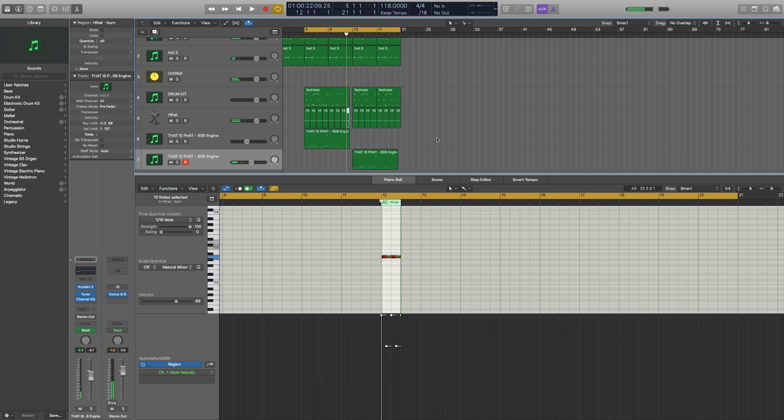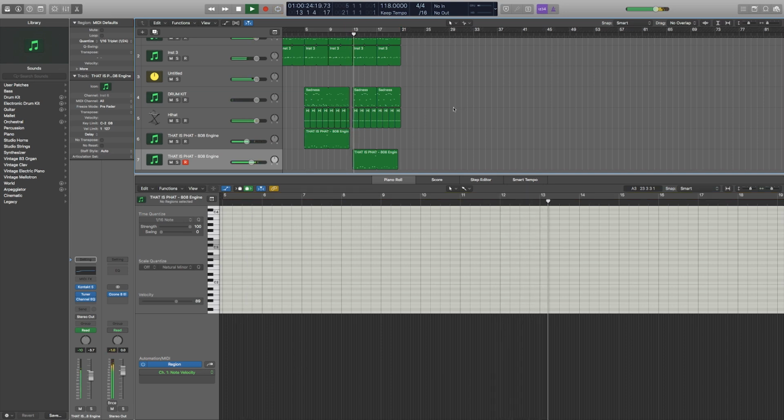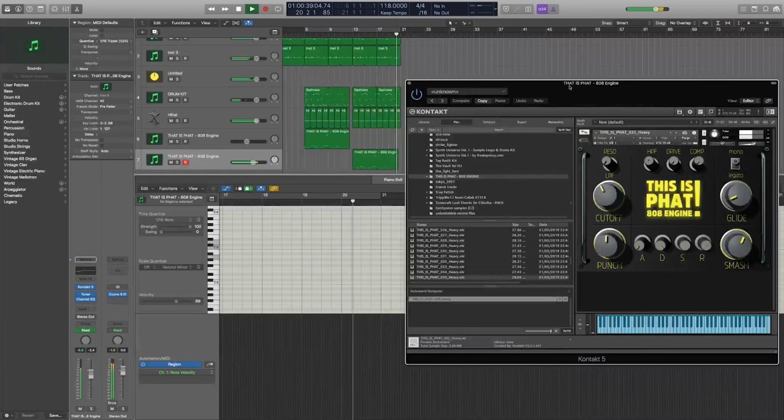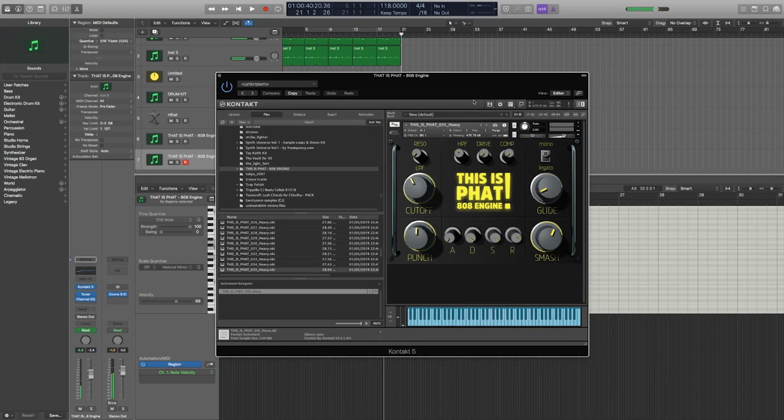Break is always great for harder drops. I think this beat is pretty much done. All it needs is a little bit more arrangement and maybe some effects and stuff.